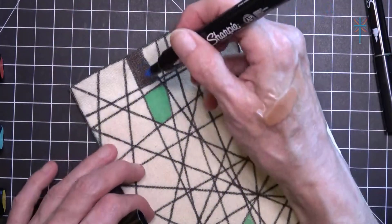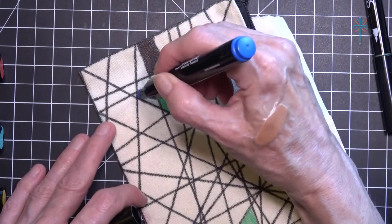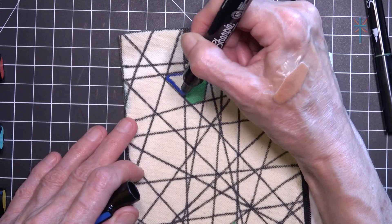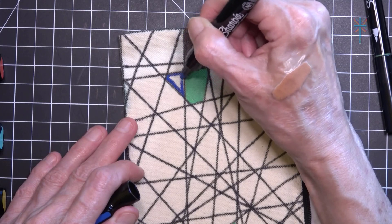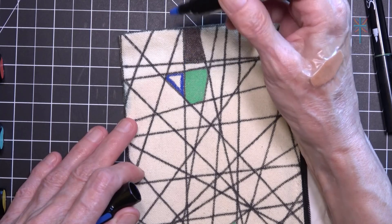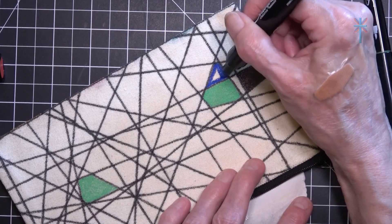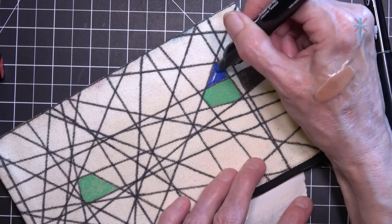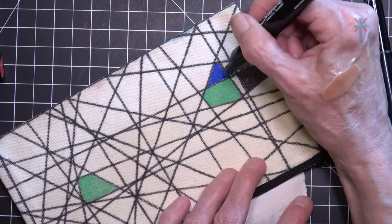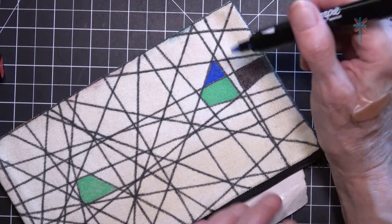Let me do a mixture here so I can totally confuse myself. Since these layer and don't blend, I have to be careful going around the edge because I'll cover up that black outline. The black outline was done with — going out on a limb here — maybe the Copic microliners. I'll put it in the end card or include the link in my description. Possibly a caption right about here, editor — which is yours truly, by the way.